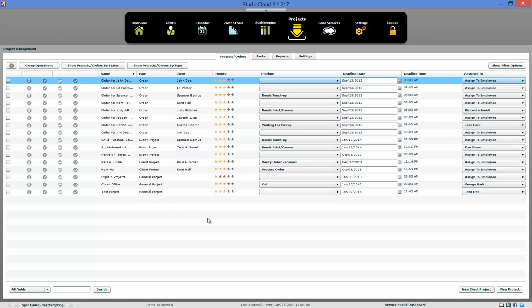I should mention that with Cloud Alerts, you can set it up to send emails based upon the deadline of a project. You can send those emails to employees to remind them that a deadline is coming up, or a text message. So it is integrated with Cloud Alerts to help streamline your business. And then with the pipelines and task templates, we have a lot more integration and automation you can do to really make things faster. But that's something you'll have to refer to that tutorial to learn all the details about it.